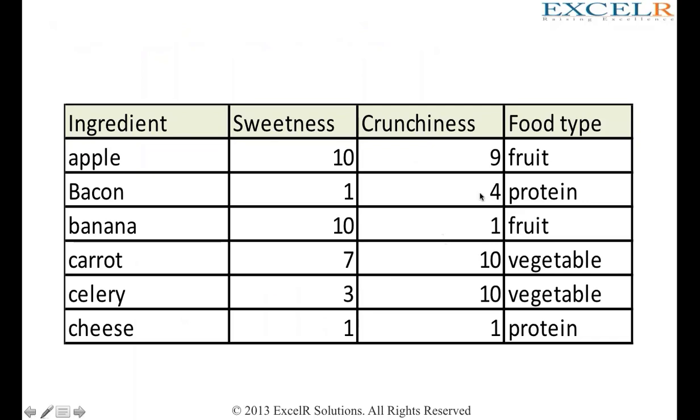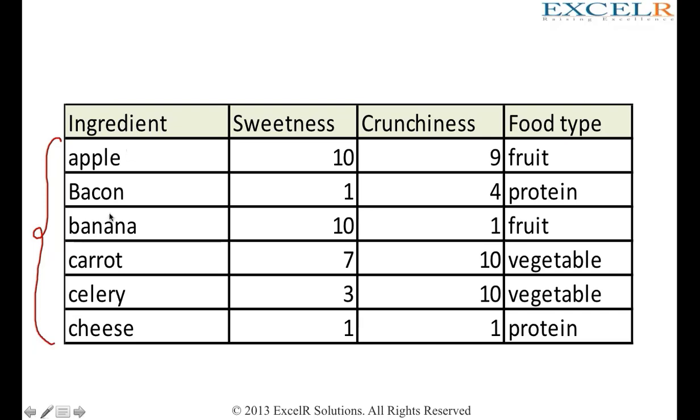Now let us understand this concept that we have just discussed using a small example, post which we'll look into a real life example and try to solve it using R. So say you have these ingredients 1, 2, 3, 4, 5, 6. You have 6 ingredients, right? And you have sweetness and crunchiness in the food type. Think about these 6 as the 6 emails that you might have received.